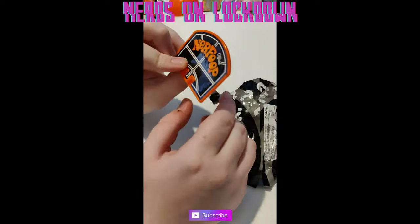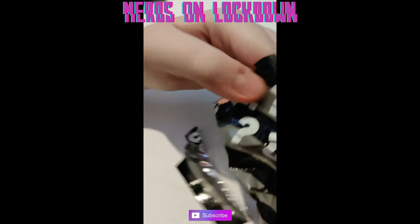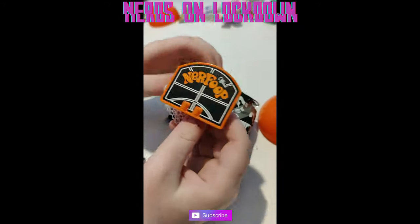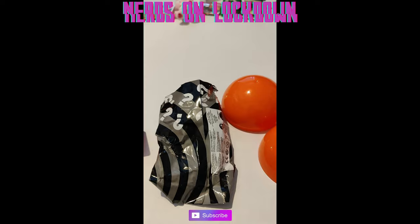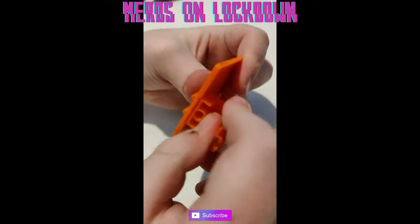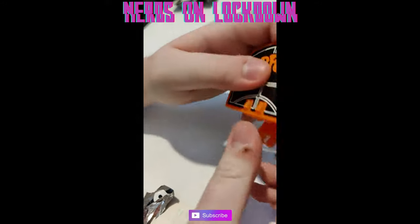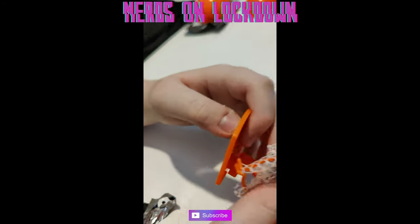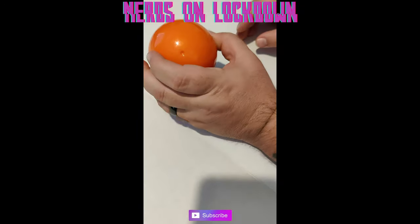Ooh, what is it? It's a Nerf hoop. Is there more in there to make the hoop? Yes. Okay. Let's make the hoop. Uh-oh. Well, there goes that. You didn't tell me I had to build things today. What are you doing? You gotta put the basket on. But to where? Hold on, folks. I'll be right back. All right, we're back. And it is put together. Oh, you missed. Oh, did it? Kobe! All right, last one.